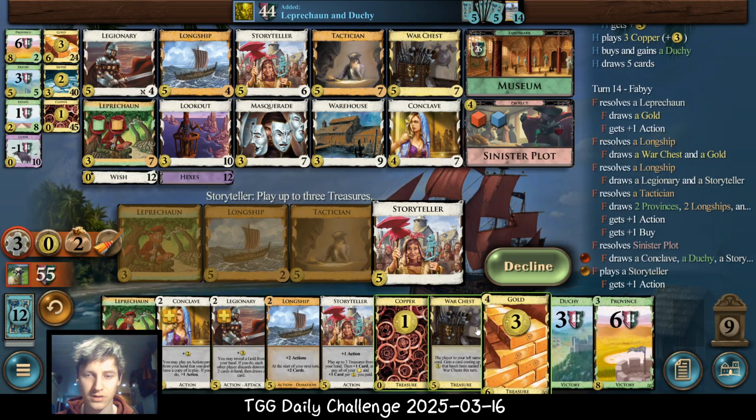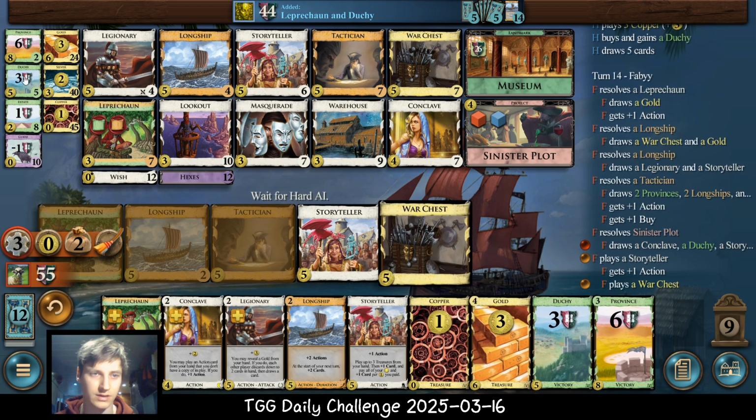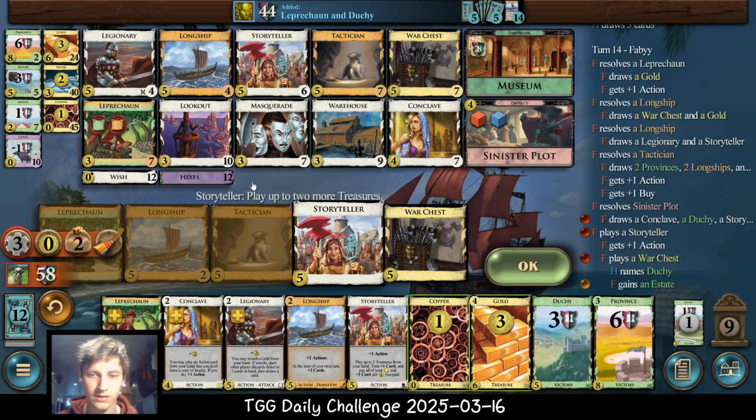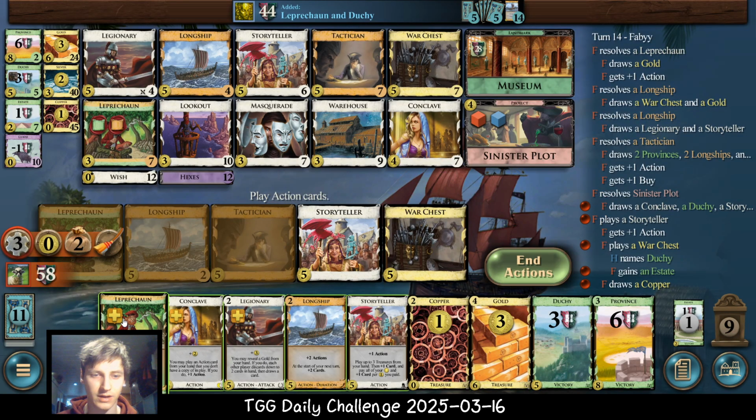Play Storyteller with War Chest. We'll deny the Duchy for sure. Can think about... So Lookout would be 2 points. Estate would be 3 points at this point, I think. Silver would also be 2 points, so let's go for Estate. And decline this for now, because then we can play the Leprechaun.